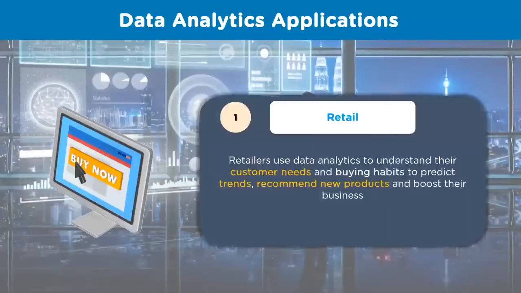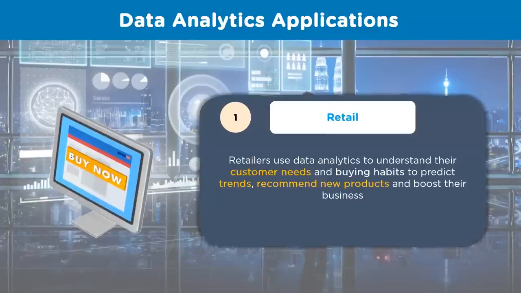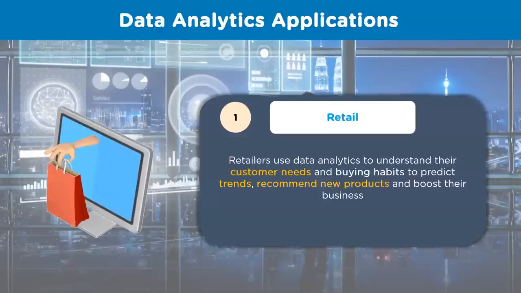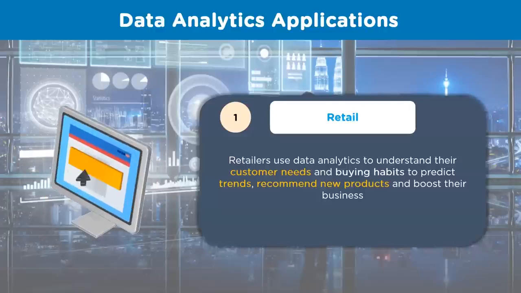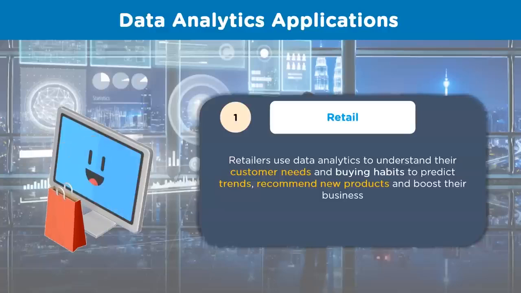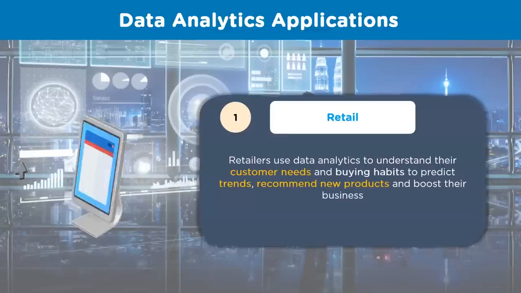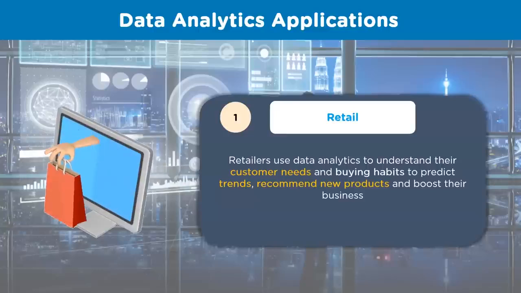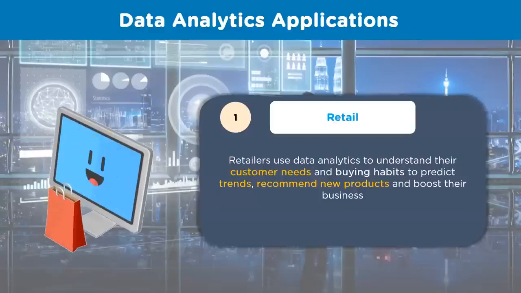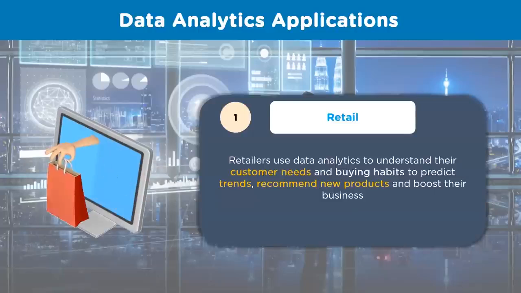First, we have retail. Customers expect retailers to understand exactly what they need and when they need it. Data analytics helps retailers meet those demands. Retailers not only have an in-depth understanding of their customers, but they can also predict trends, recommend new products, and boost profitability. Retailers create assortments based on customer preferences, invoke the most relevant engagement strategy for each customer, and optimize supply chain and retail operations at every step of the customer journey.